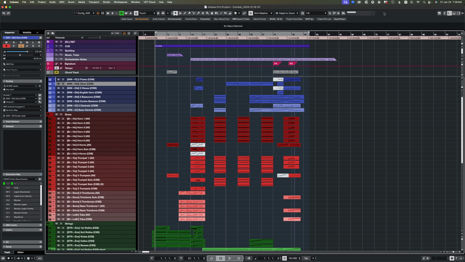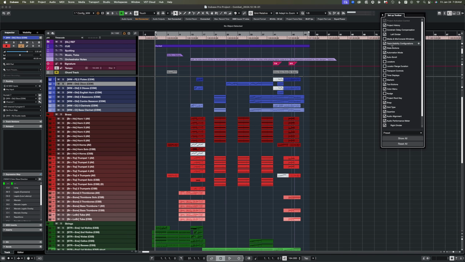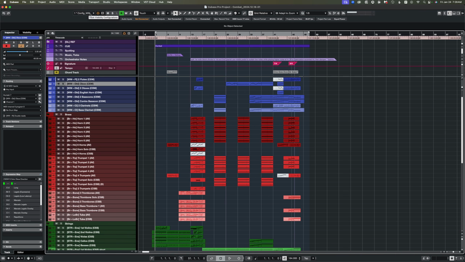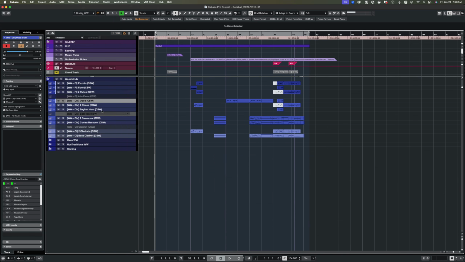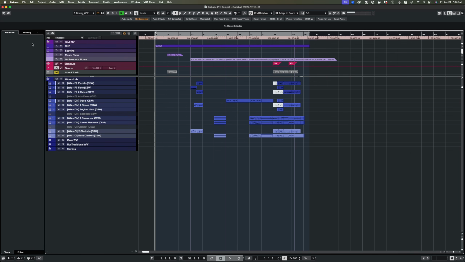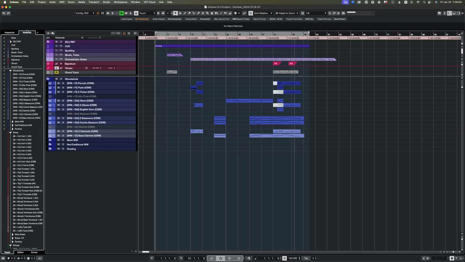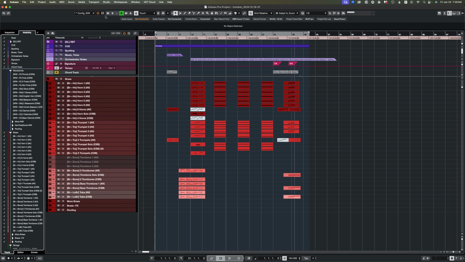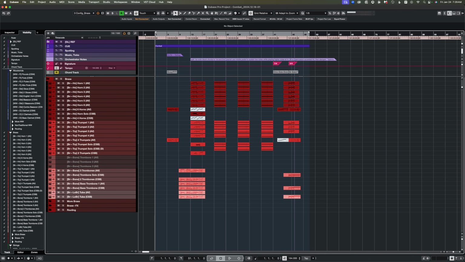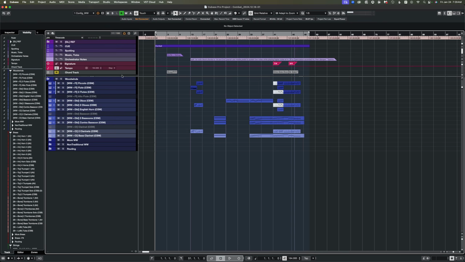So I want to go over a couple more options that you can use. The first one, if you take your mouse and come up to the top and just check track visibility configurations, then this box over here will show up. And what it allows you to do is set up some presets. And so for instance, suppose I want to just say, I just want to see the woodwinds, and then it'll show you just the woodwinds. And the way that you set this up is that you come to the visibility tab right here, and you say, I just want to see the brass, not the woodwinds. And then you say, I want to come in here, add configuration, config, I don't know, brass. And then if I go to woodwinds, there's the woodwinds. If I go to brass, there's the brass.